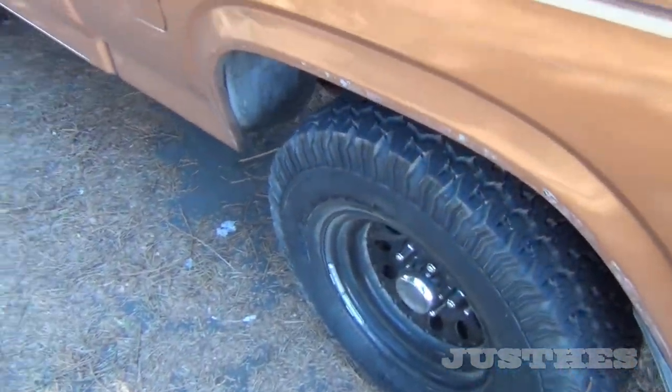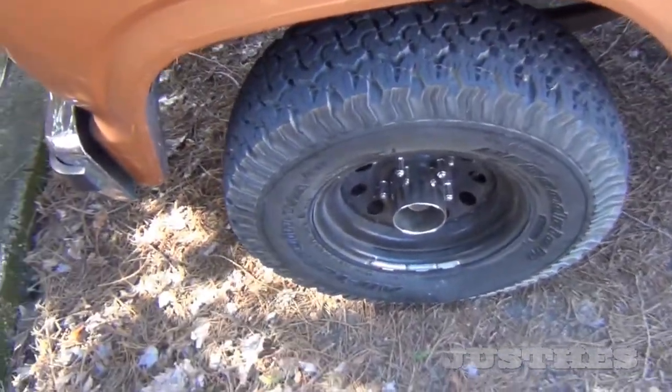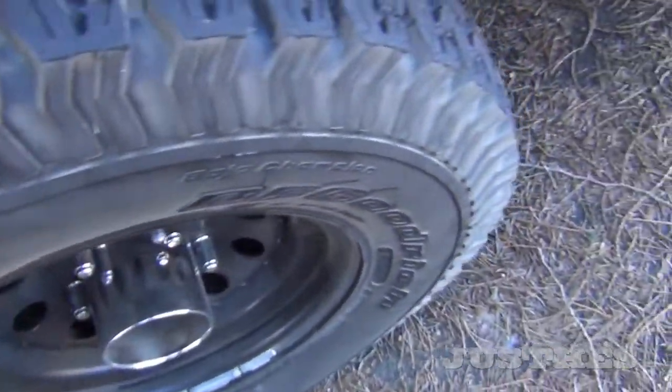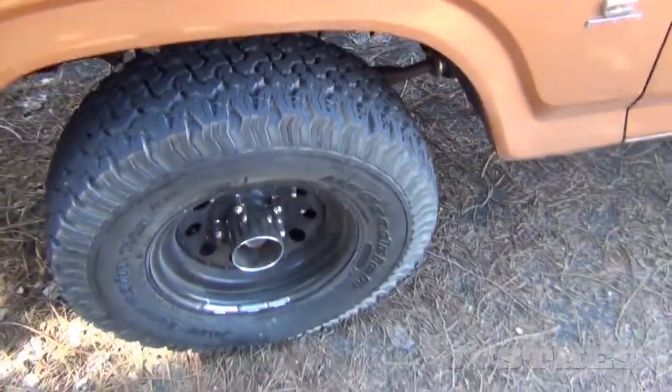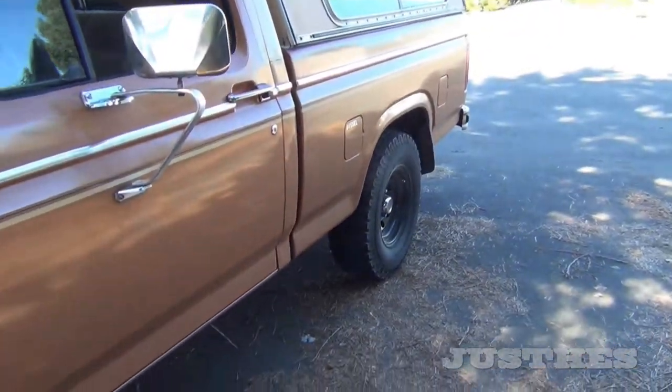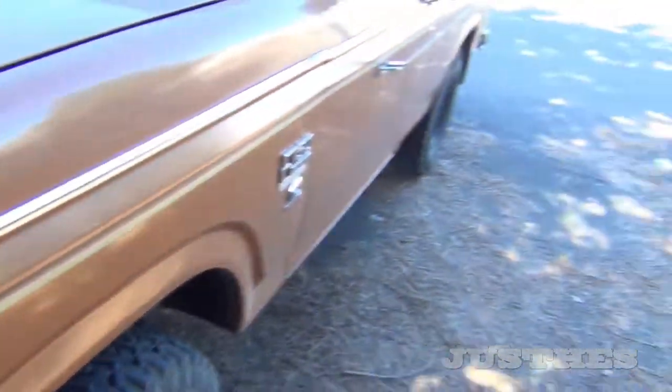Those other tires are done. It's like having a leather helmet in football back in the day, and then now you've got today with all this fancy equipment — kind of like going from that to this. I like these tires. I'll take her off-road and see how she does. I don't think I'll get stuck in the yard again.